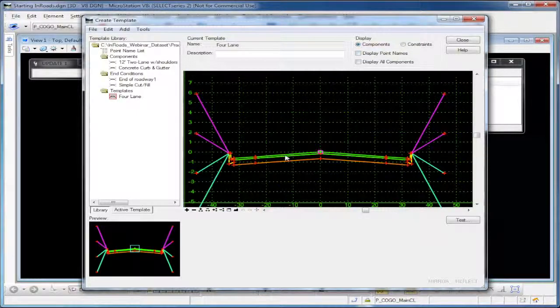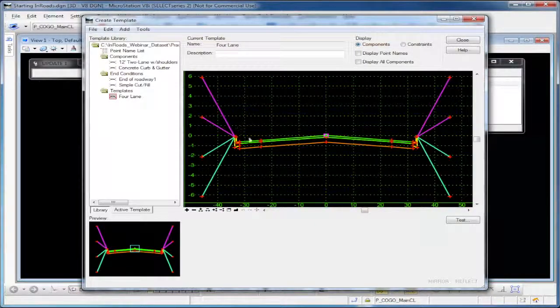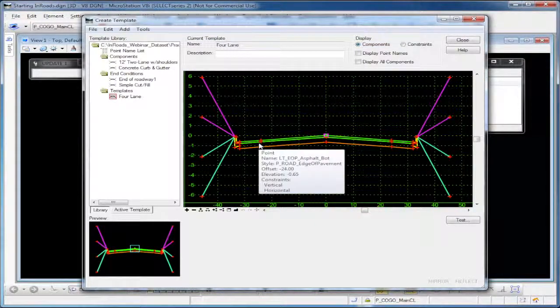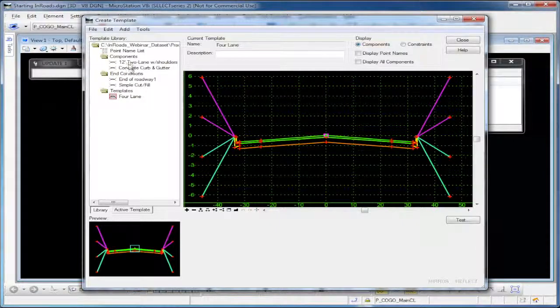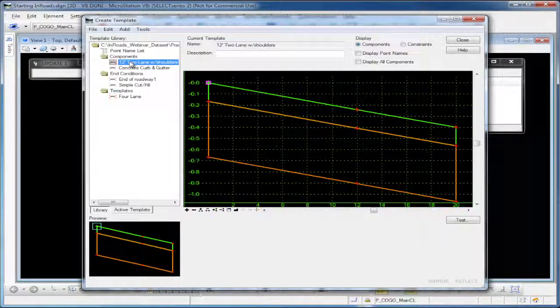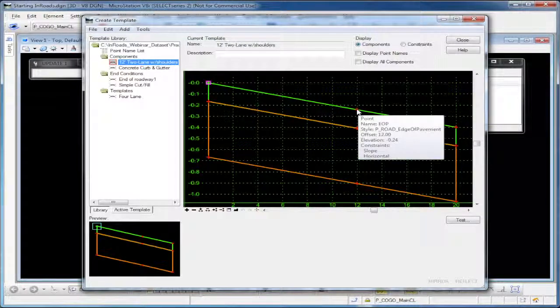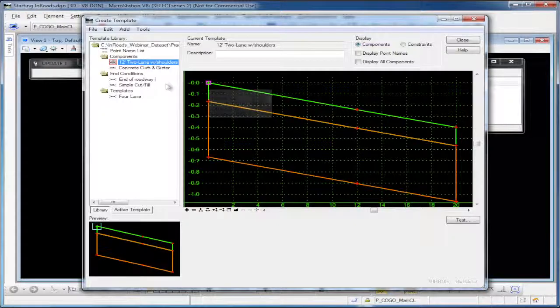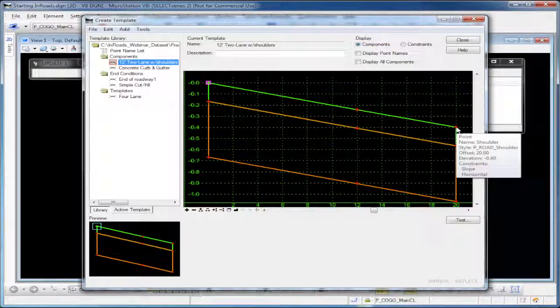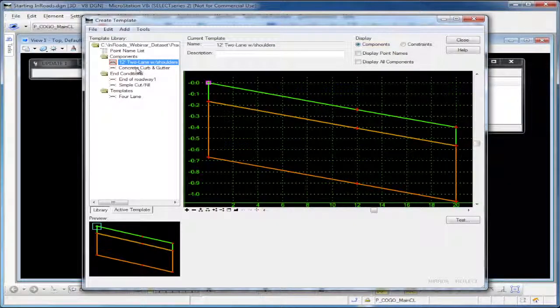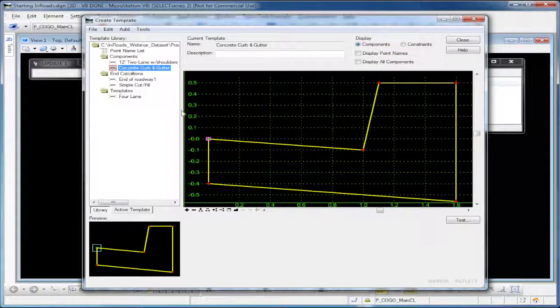So this is what our template looks like, and this template is made up of components. These components are seen here where we have our 2-lane with shoulders. So this is our edge of pavement. You see here the name, as well as our center line and the shoulder. With this 2-lane road component, we also have the curb and gutter that is also part of that 4-lane template that we just looked at.